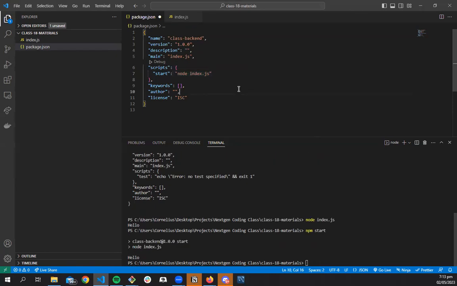Sorry, I haven't saved it. So when I do npm start, you can see that it does the same thing. It just console logs hello. So it's the same as me manually writing this every time, or me making a script and giving a key. I'm saying that this is the key, this will be the value. So every time I do npm start, it runs whatever I have on the right side.